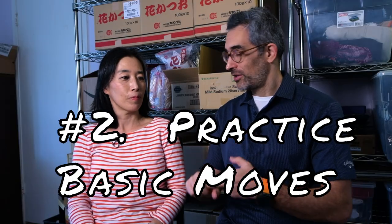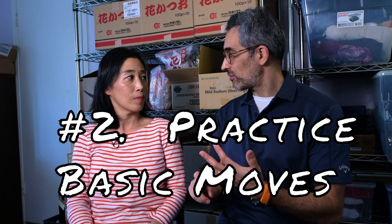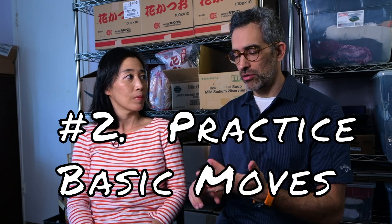And then basic training that you can do at home, like shiko. And the weapon is good, the striking, just a simple suburi, simple striking. And if you're lucky to have a partner, you can do paired practice. That's always fun. So number two is just doing some basic moves at home. Like shiko, front rolls, back rolls, strikes with the sword, just basic things that you can do on your own. And if you're lucky, you've got a partner, you can train with them.